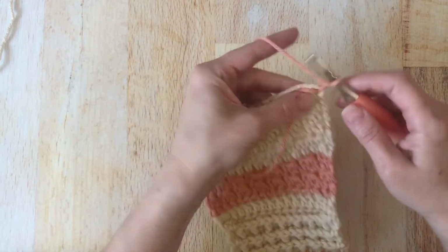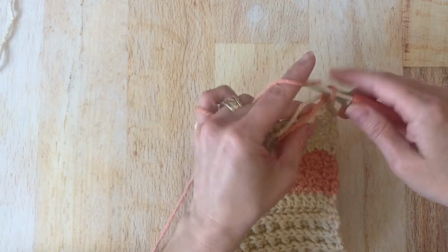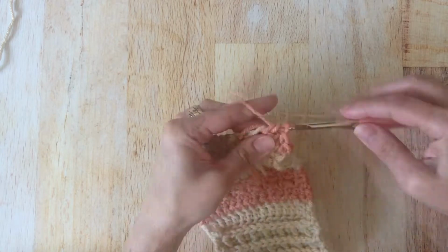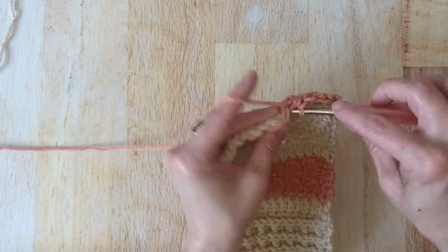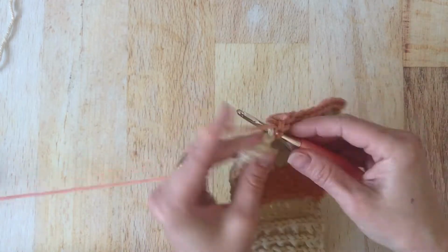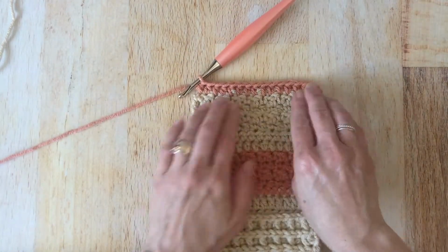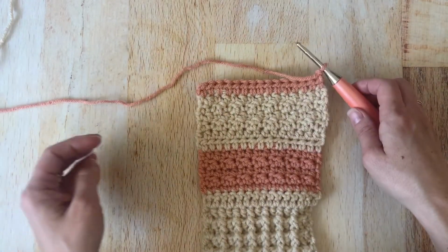Okay, now we are on row 34 and we have changed to our contrast color, and this is a half double crochet row, so chain 1, half double crochet in the same stitch and in each stitch across. And then turn and we'll repeat that row again for row 35.